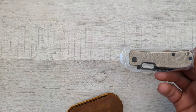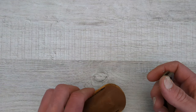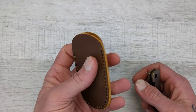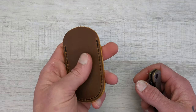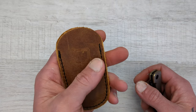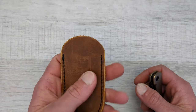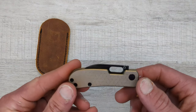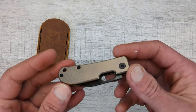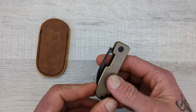So let's move the box out of the way. And these do come with a leather slip. And this feels very, very well done. You have the QVIST branding there on the slip. That is very, very nice. So here is our knife, and it's not a big guy. It is a smaller knife.